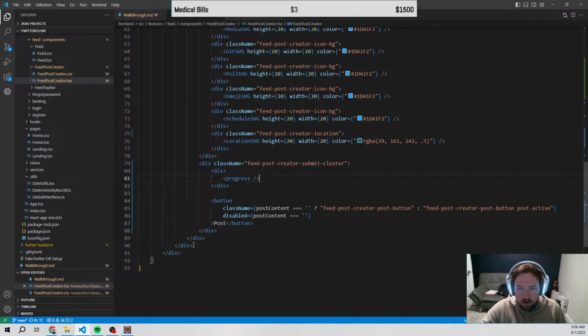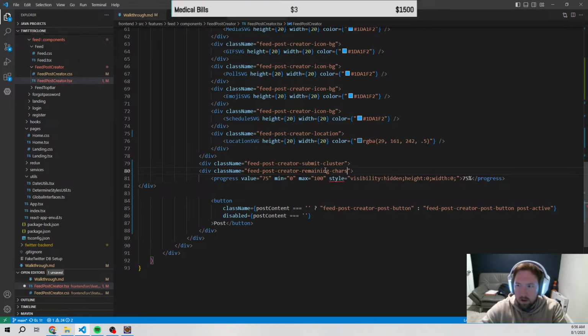I know, gasp, stealing code. We'll yoink this a little bit. Class name, instead of progress bar, this is gonna be feed-post-creator-remaining. This is gonna be remaining characters. I can even say remaining chars.